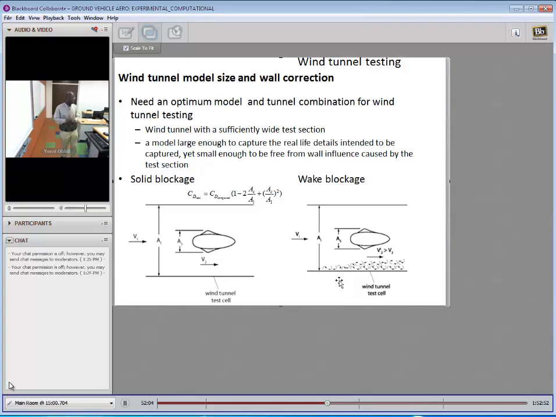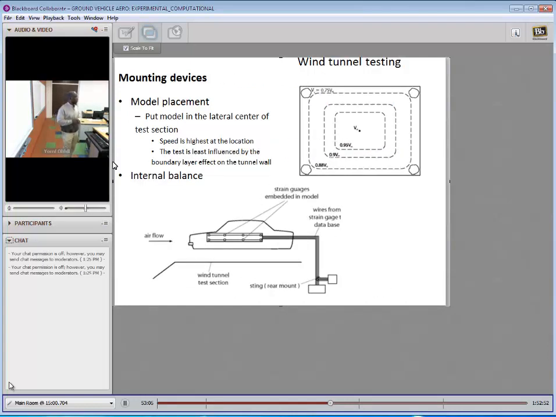So those are things that will be taken into account, and because of that, there's a rule of thumb for what the relative dimensions should be between the object and the wind tunnel itself. And we will come to that later on. I'll just mention it quickly now. For say a unit x here, the distance from here to here will be 5x, and this 5x, and this will be x. That's the rule of thumb that has been tested, and we'll have that in some presentation ahead. But essentially, we want to look at the wall correction and the things that need to be taken into account. There's the solid blockage and the wake blockage. Now, we will look at mounting devices when we come back.